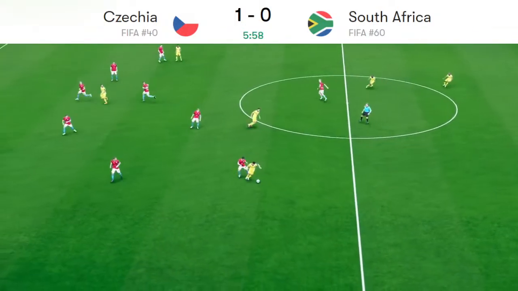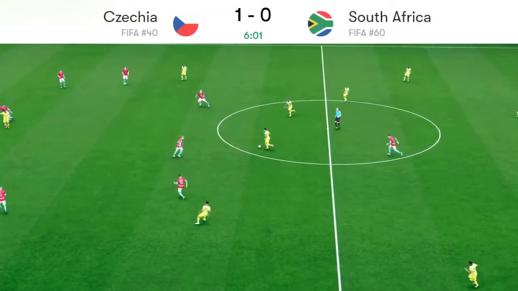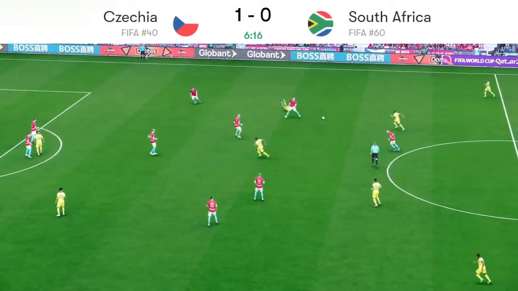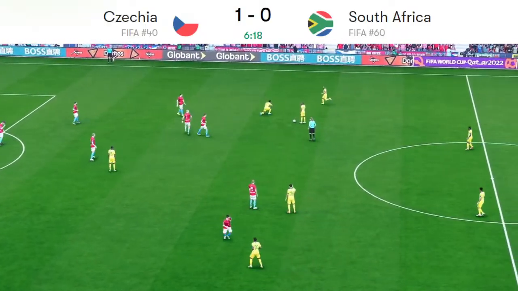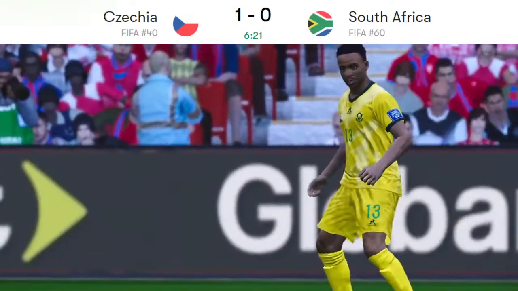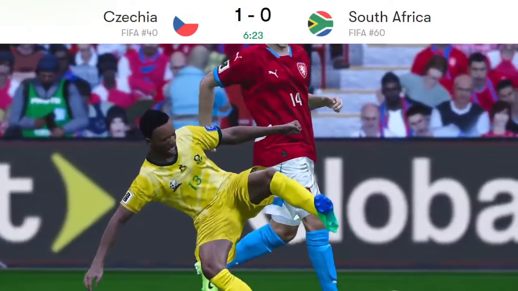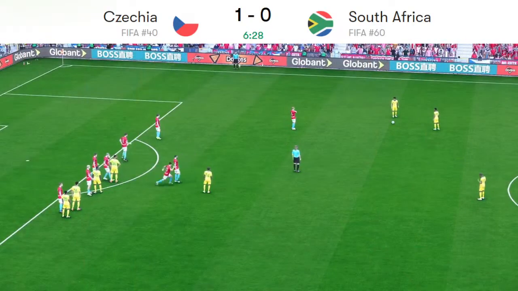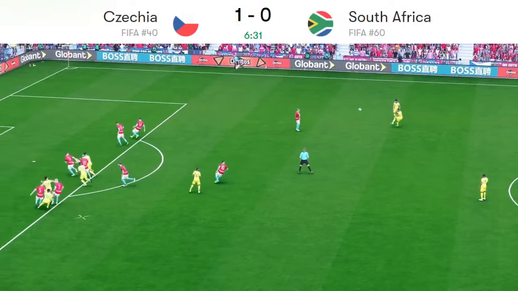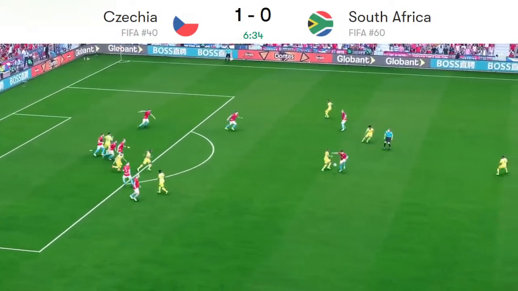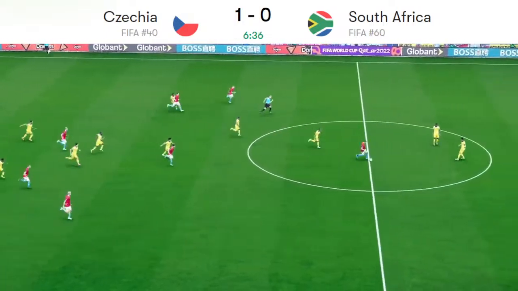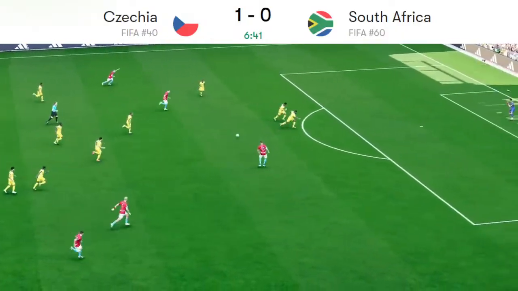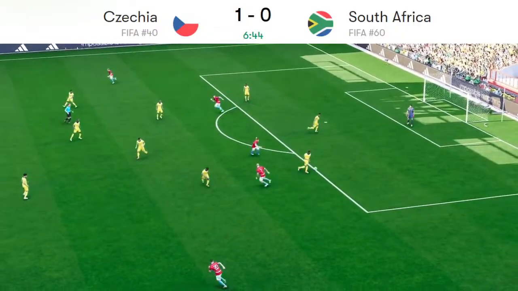And the Czechia bench embraces Sadilek. So Sofal threw it down the right. Hlozek couldn't find Schick, but again, Sadilek made great movement. It was just fed to him just behind the box. Again, such a calm pass into the feet. I think it was Lukas Cerv who set it up for his midfield compatriot. But just the start that Czechia wanted. They lead South Africa by a goal to nil in the opening 6 minutes through Michael Sadilek.